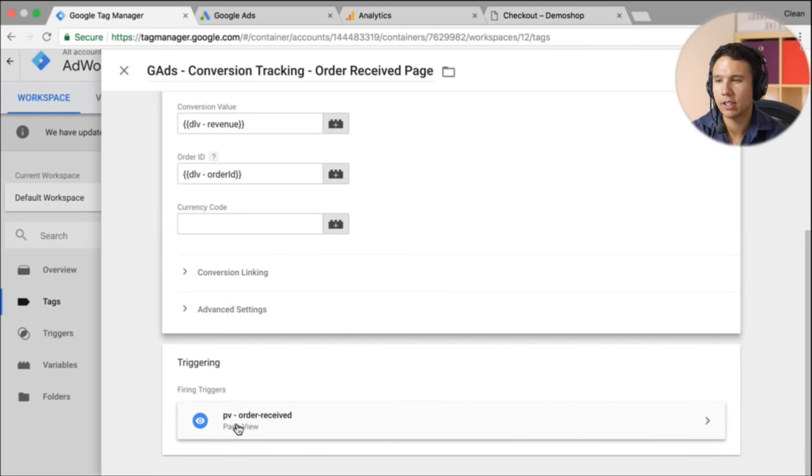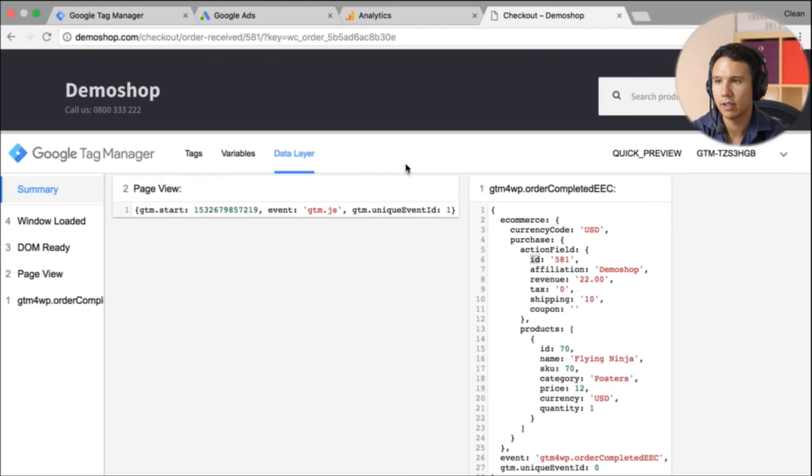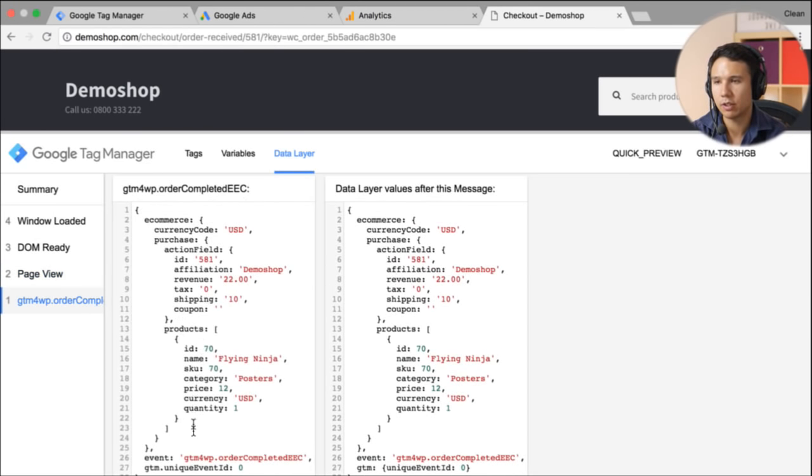We see here that our page view is order received, and under the page view, we have this available, so we could leave this, but it's actually safer to take one of these custom events here. There's a custom event called, and this is from the plugin, gtm4wp.orderCompleted.